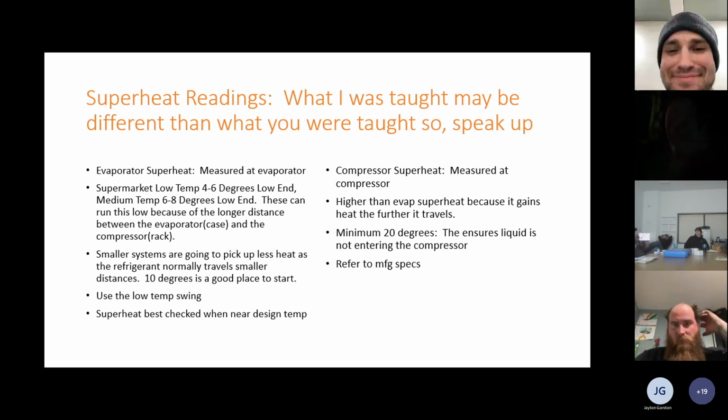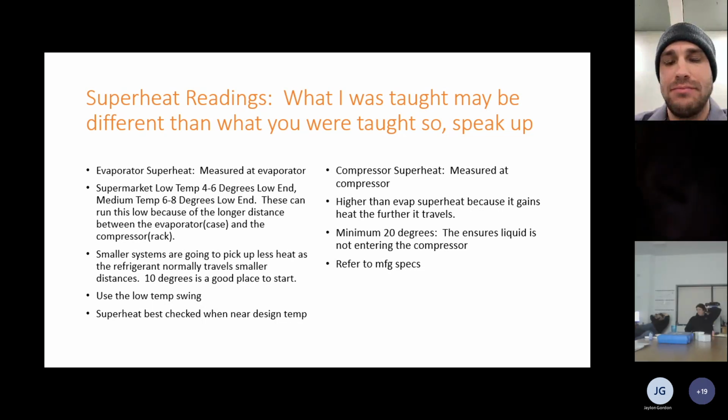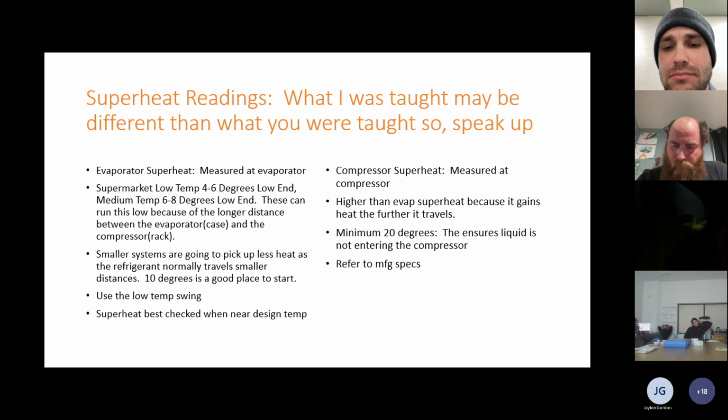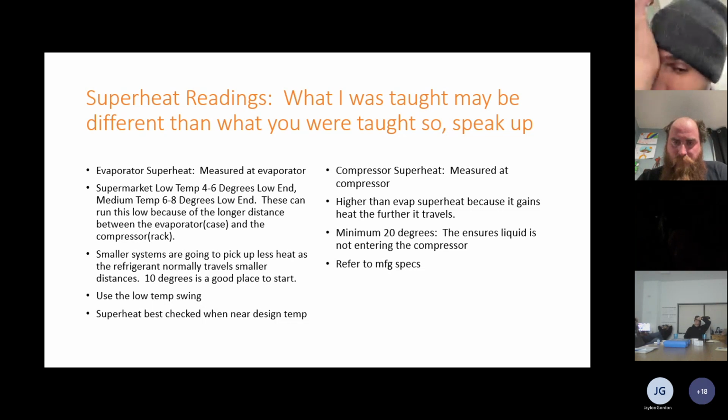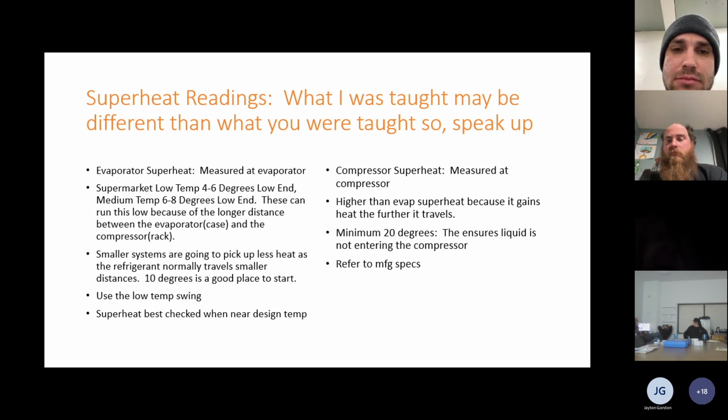Like Rory said too, when you start doing more supermarket stuff, like Walmart for example, if you do a Walmart startup, they don't want any of their EPRs and solenoids shutting off. They want to see 100% runtime, because not cycling on and off is an energy savings. So you can dial supermarkets with EPRs in to such a fine point where your EPR is never turning off other than defrost. And Walmart won't check you out of a new store startup or a remodel startup without showing 100% runtimes.